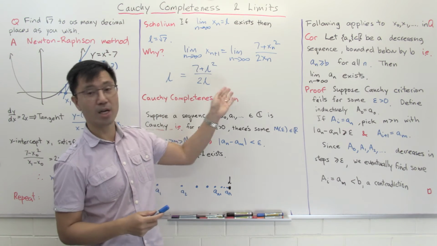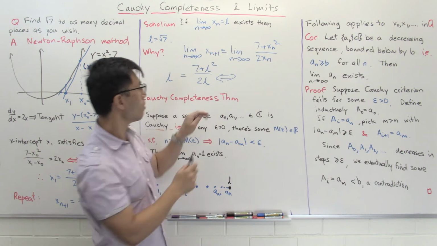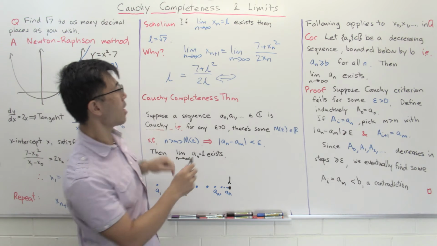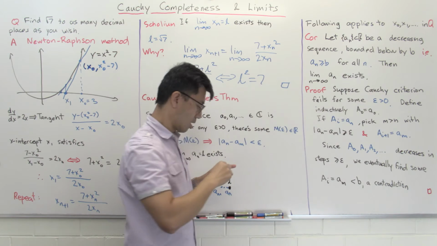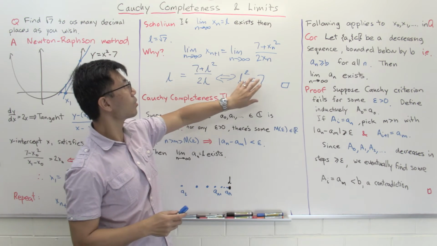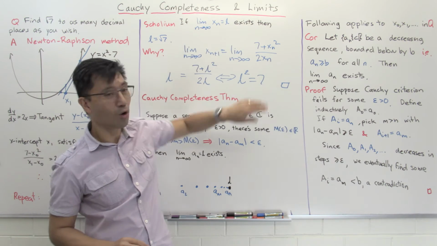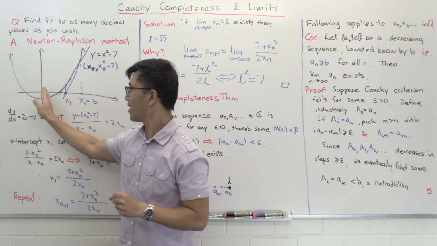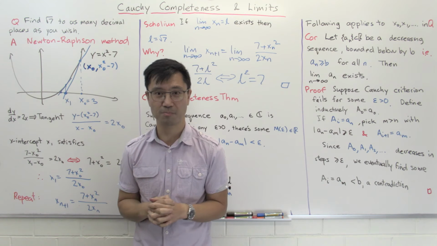And now what you can do is just solve for L. So this is equivalent to, you multiply both sides by 2L to get 2L squared equals 7 plus L squared. So that means L squared equals 7. And of course, that just means that L is equal to the square root of 7. And it turns out that, from this picture here, you're not going to get a negative root here. So it has to actually be plus root 7.